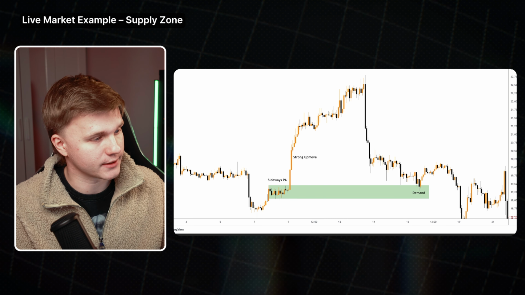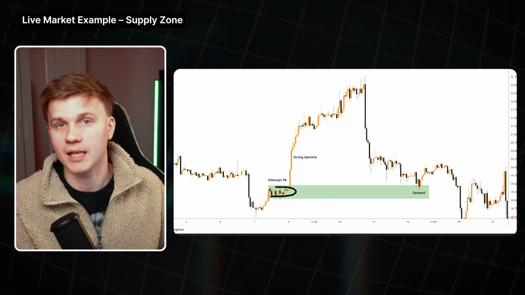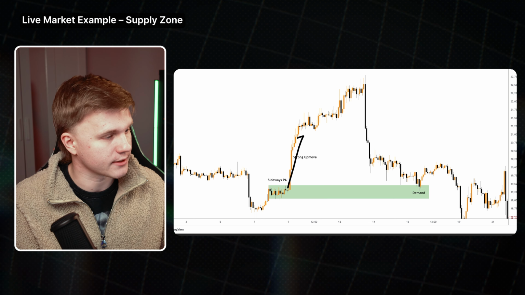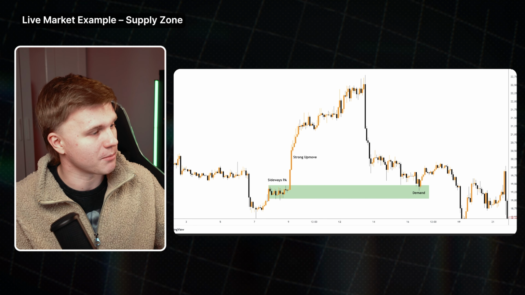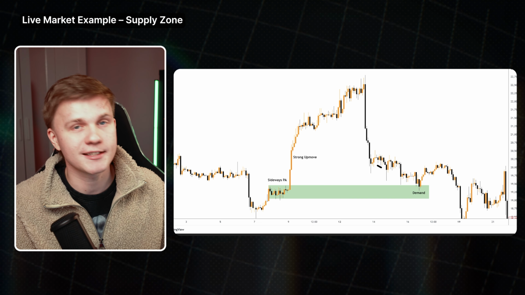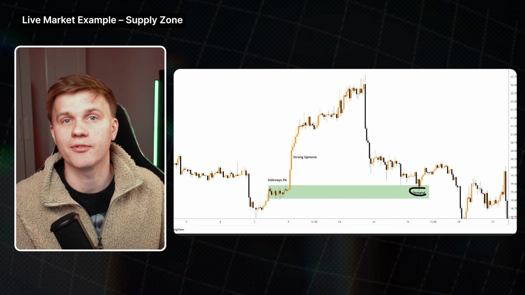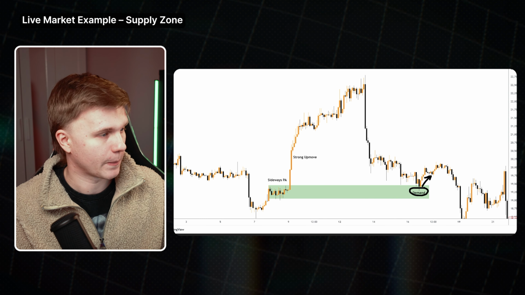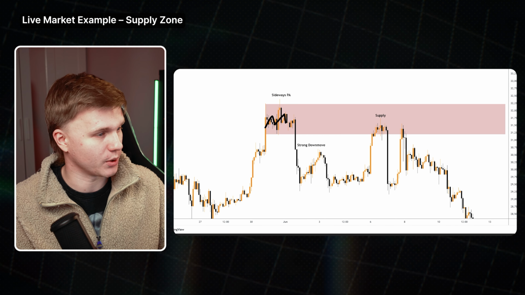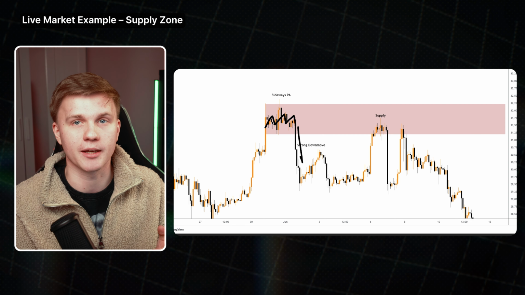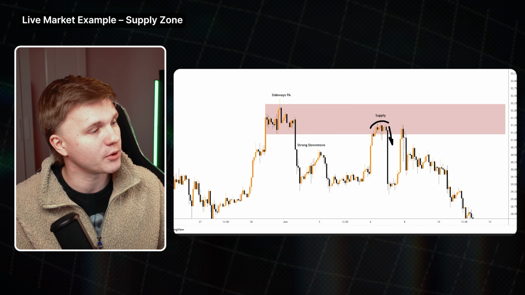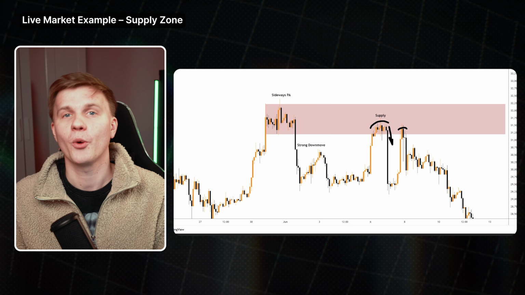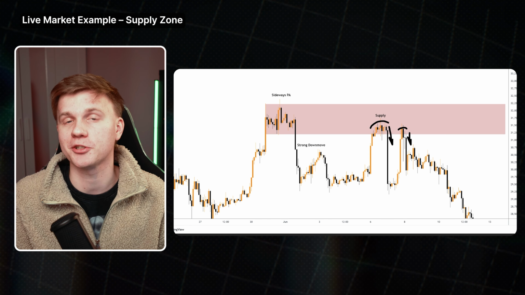After some sideways price action, the market rallies upwards. When the price retraces, it bounces exactly from the sideways zone, showing that demand was present at that level. This is where buyers step in to defend their previous positions. Now, another example: price moves sideways, then dumps sharply. When price returns to that zone later, it faces rejection and resumes its downward movement, showing how sellers defend their previous positions in that supply zone.